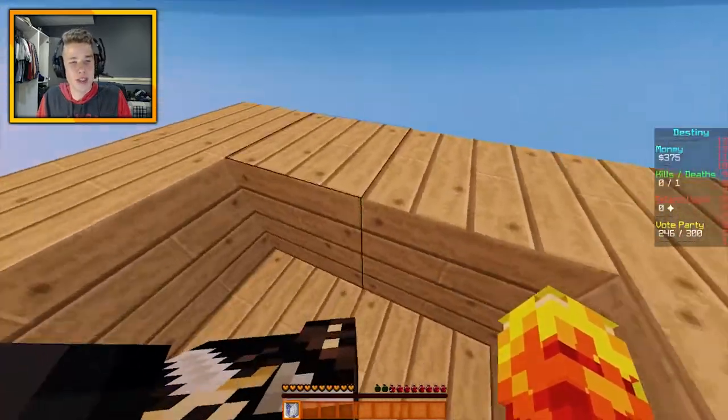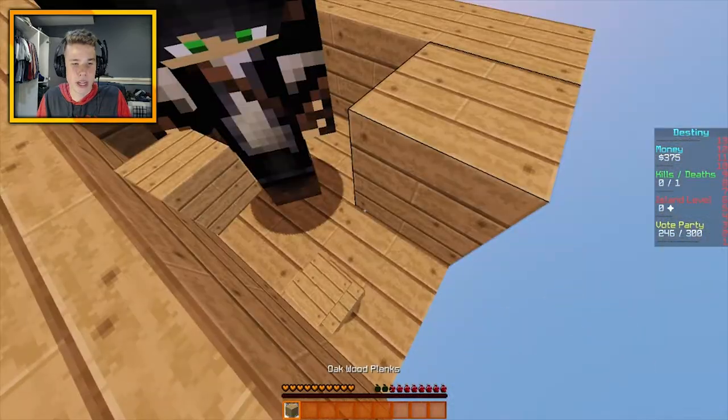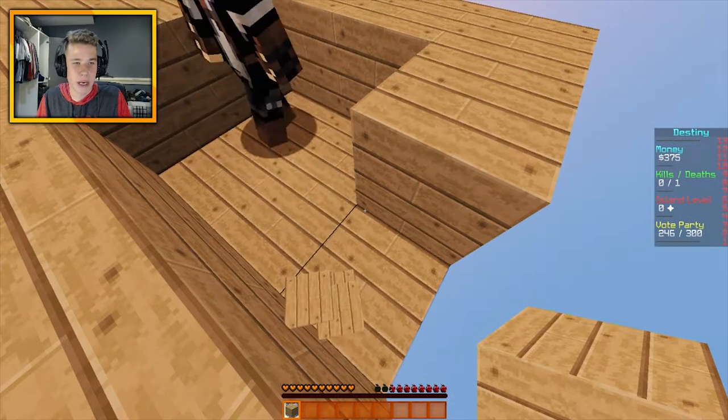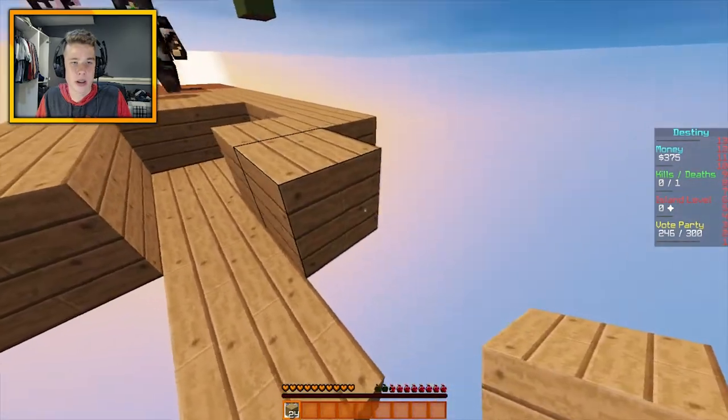Okay, so now that you have that, we're going to go over here. Can someone give me a stack of wood, please? Here you go. I don't have any. Not even a stack, just a bunch of wood, please. Thank you. Back up. Okay. So now what we're going to do, start building this platform out a little bit, just to make it a little more safe.